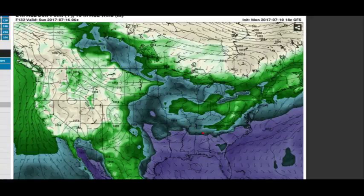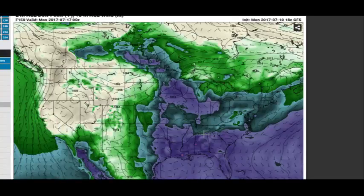And for the weekend, let's see here. Not much change. Looks like some boundaries gradually push southward, just kind of a slow progression of this system into the southern U.S. So probably some precip chances going up later, maybe around the weekend. And now you can see we've got this upslope pattern in Texas.